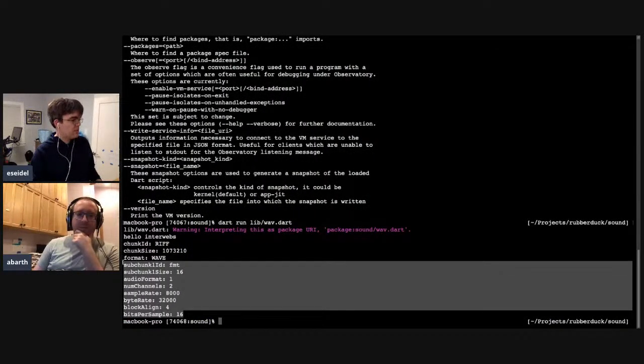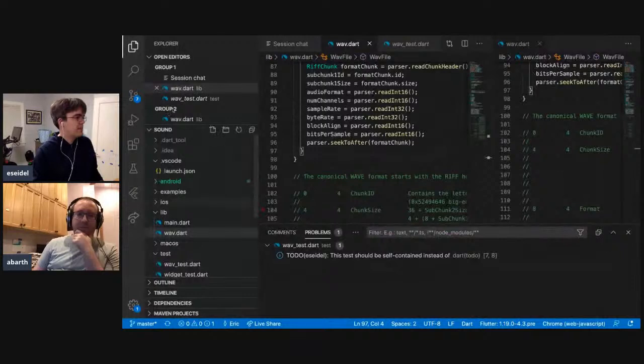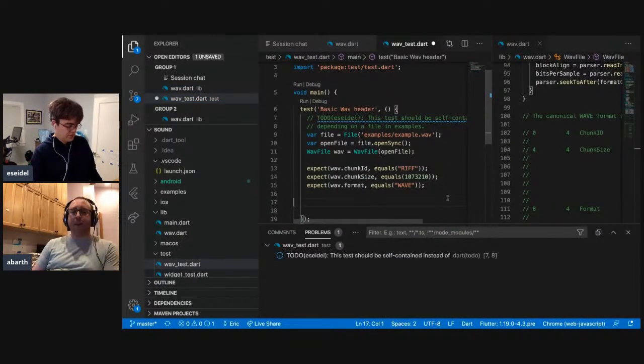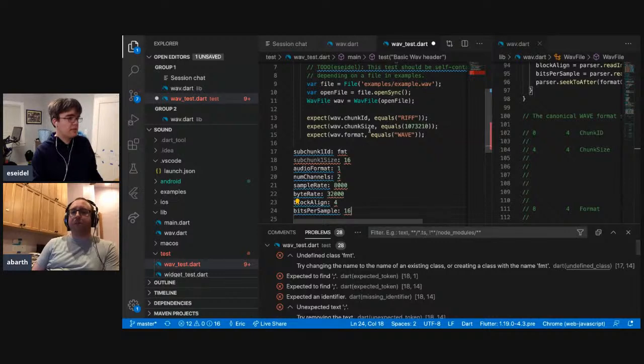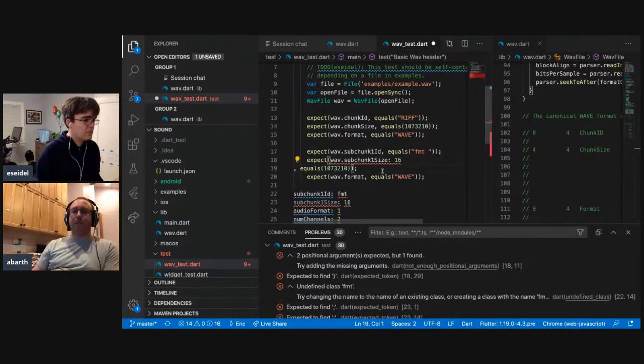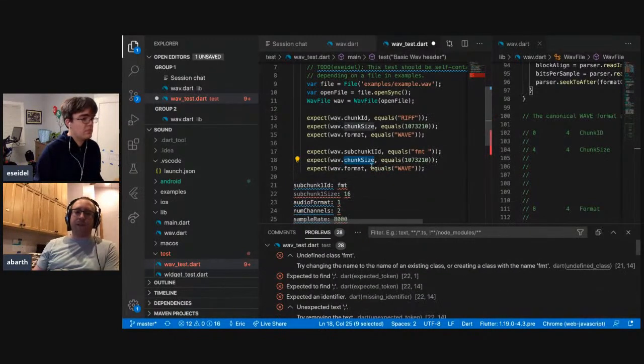So we have the same problem, this kind of funky testing setup. We discussed this last episode. I can recap while you're typing it. Yeah, please. So this test has a funny fixture because it depends on this random file existing. What Eric was saying last week was that it really should be a more self-contained test. In the ultimate version of this file, you have both a wave encoder and a wave parser, and you would feed one into the other to make sure it round trips correctly. But for now, I think this is sensible.